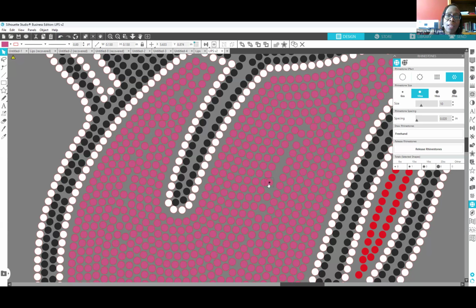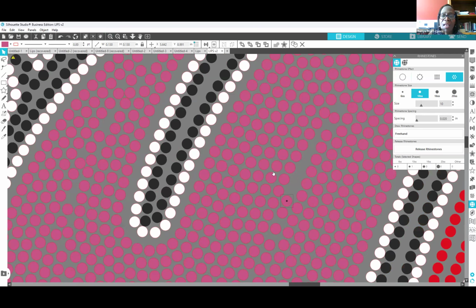Now I have this stone and I say, okay, can I place it right in here? And look at that, I can. Now what you want to do is be very precise. You want to zoom in as close as you can, and you want to see if that stone that you just placed has enough space on either side of it or around it from the other stones.